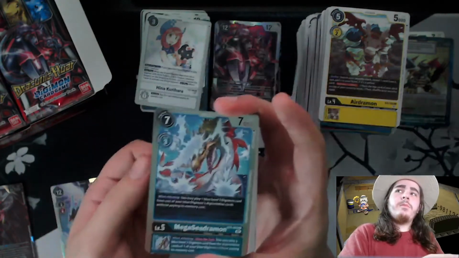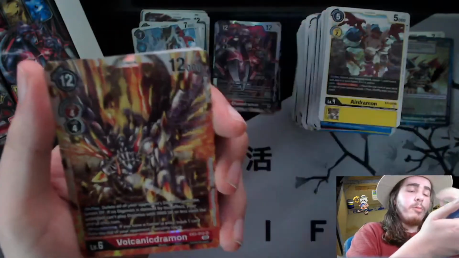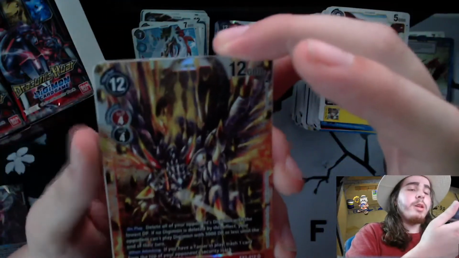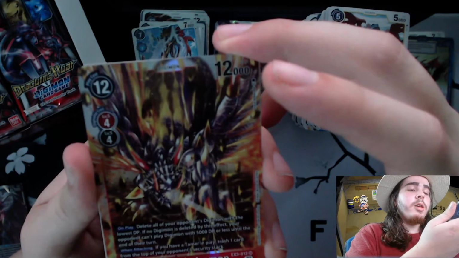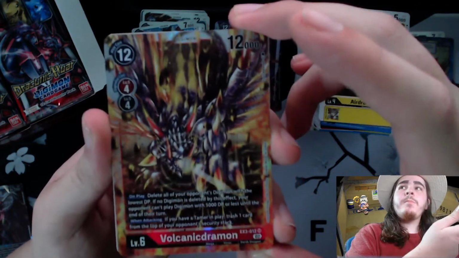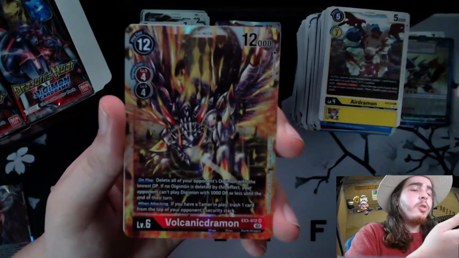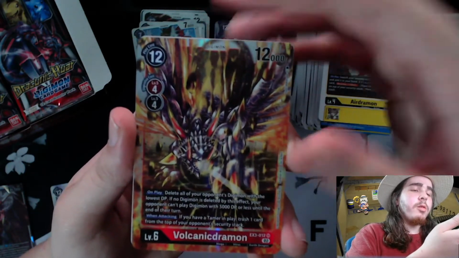We've got Mega Seedramon and... ooh, speaking of Hina Dragons, we got Volcanic Dramon, which is the other counterpart of Metallic Dramon. It is a red level 6 Digimon with the Earth Dragon trait, which reads, on play, delete all of your opponent's Digimon with the lowest DP, and if no Digimon is deleted by this effect, your opponent can't play Digimon with 5,000 DP or less until the end of their turn. So on top of deleting one or two of your opponent's Digimon, you can also bar them from playing out a smaller Digimon until the end of their turn.